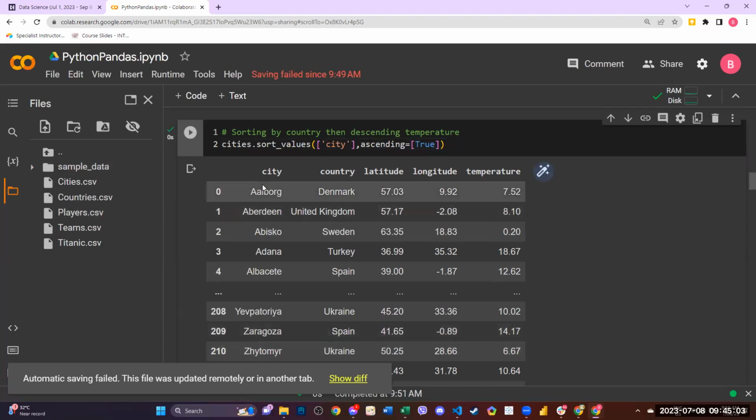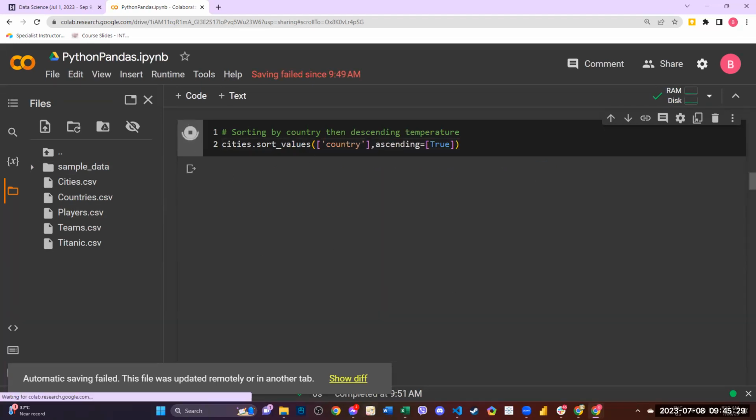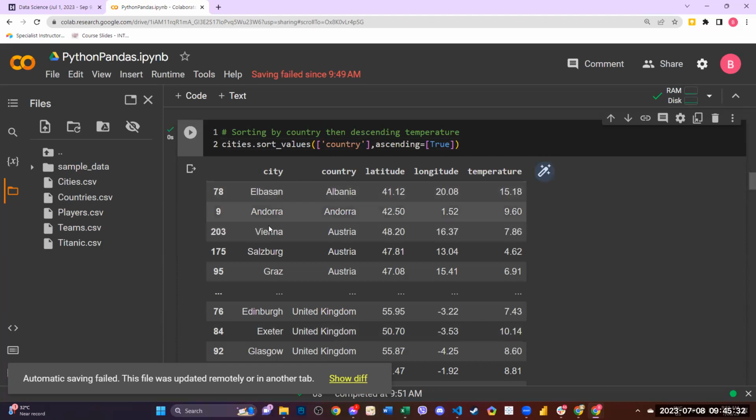So now it will be in alphabetical order based on city, because the first letter is considered the first part, and going to Z is the last part. So it's like ascending in alphabetical space. If you try to remove this one city and then replace it with country, now your city is not alphabetically arranged, but your country is now arranged. So it prioritizes the columns that you are trying to sort.